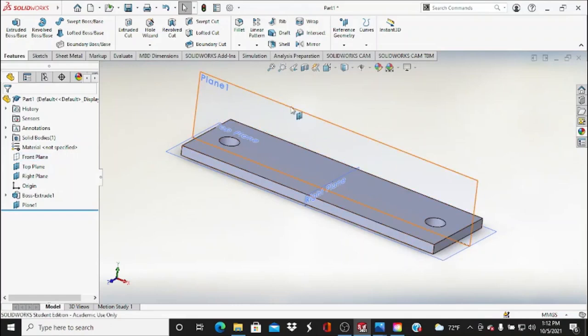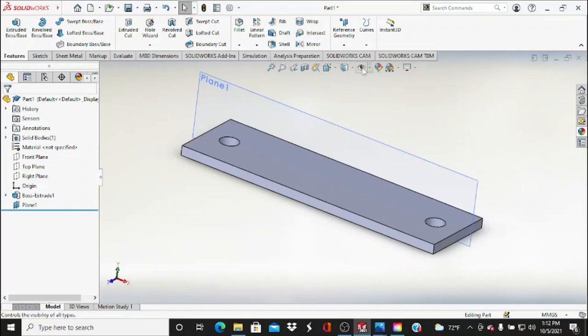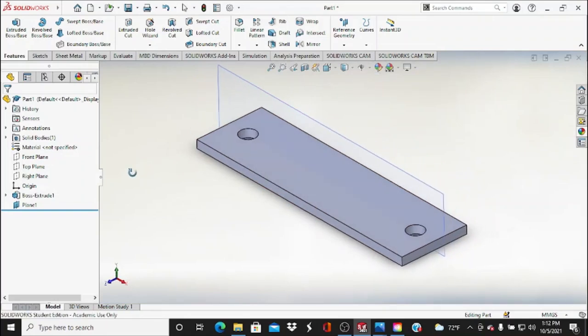Right now, we're just going to use the reference geometry just for practice. That way you know the difference between the primary planes and the planes that you're making from existing ones. So we're going to learn both of them right now. Well, actually, there's both ways you can do it. Not learn both of them. What am I saying?